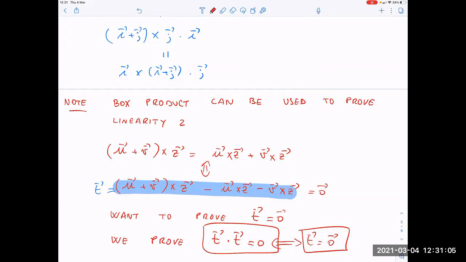Okay, so I just answer some of the questions in the chat. Here it is a dot product, yes, because if you put a cross product of a vector by itself, it is just 0, right? So that's the first thing.